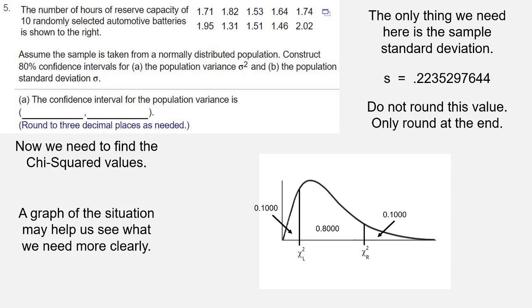When you use the chi-square distribution, it's unlike the standard normal distribution because the chi-square distribution requires you to figure out how much area there is to the right of a given value. So let's look at chi-square L. How much area is to the right of chi-square L? Well, that would be the area 0.8000 and the right-hand tail of 0.1000. So that's a total of 0.9000. We do the same thing for the chi-square R value. We want to determine how much area is to the right of that. So to the right of that is just the right-hand tail, which is 0.1000. These two areas, the total area to the right of chi-square L and the total area to the right of chi-square R, will always add up to 1. So you can always do a quick check to see if they do.